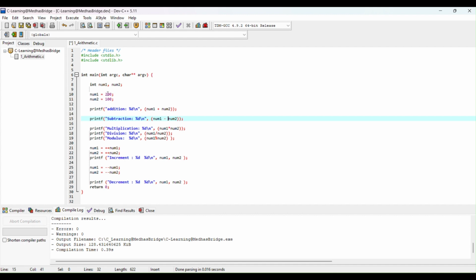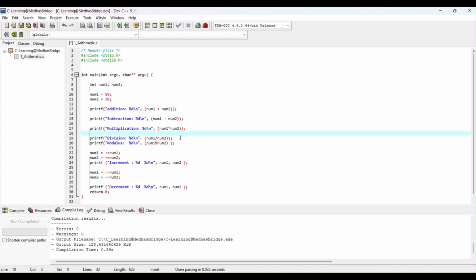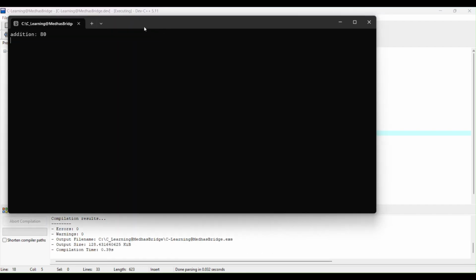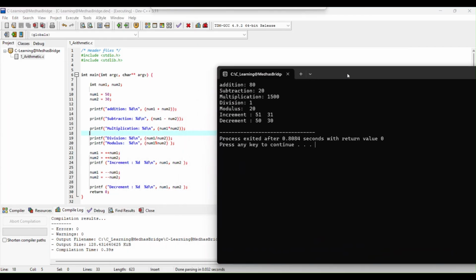Okay, if I wanted to change this value, you feel free to change it, let's say 50, and then make this a 30. So you can see a different output. Now you could guess and then let me know. I will compile this, paste and just see the output. So 50 and 30, if you add them, is 80. So I got 80 as the plus operation.